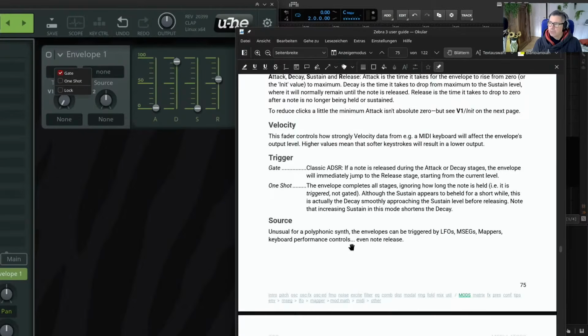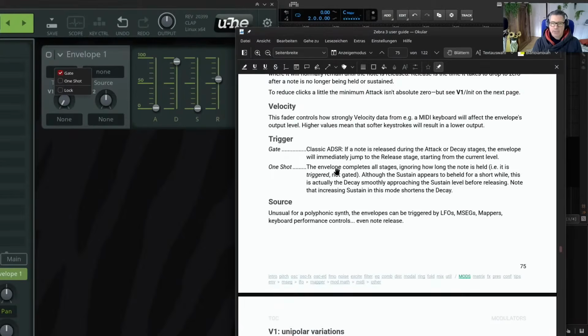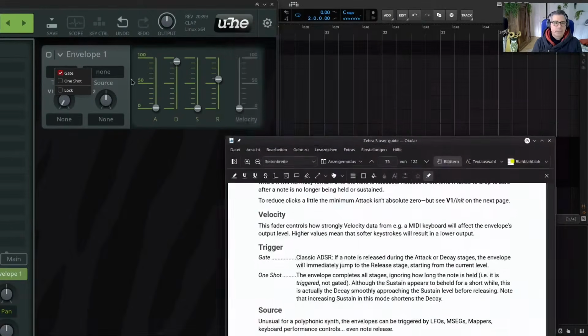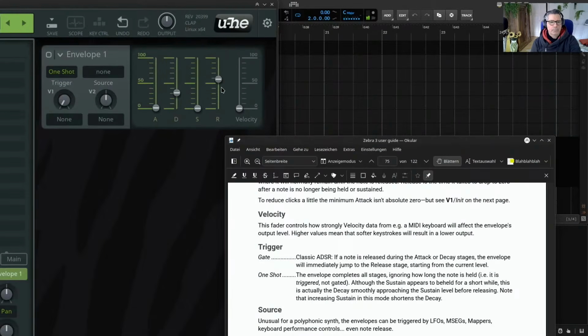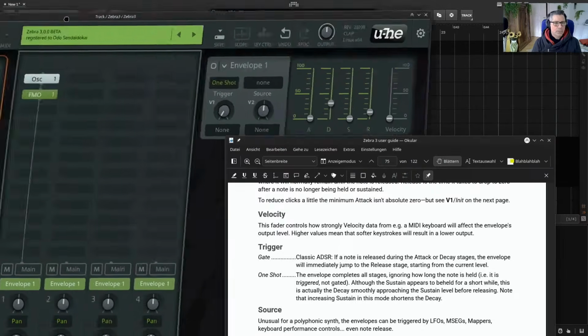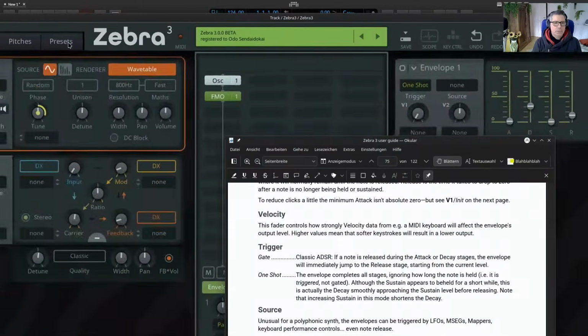There was some sound, but I think it's like just snow falling down. So one shot: the envelope completes all stages, ignoring how long the note is held. Okay. If I put that to one shot. Okay, I will just initialize it again.